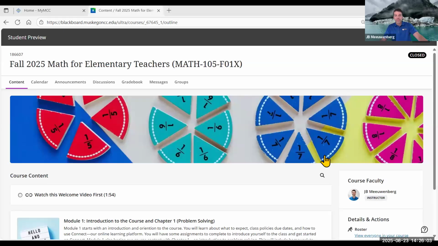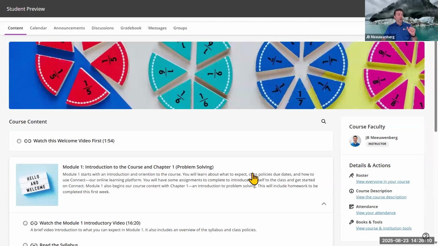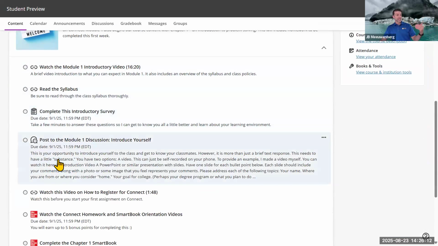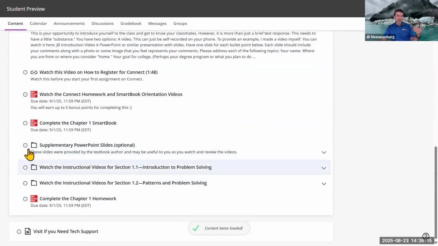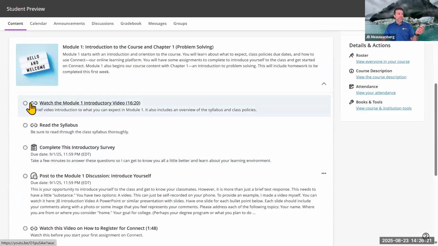Let's talk a little bit about this in depth. I will share my screen so you can see Blackboard, and I'm going to walk you through a few things. As you can see, this is what your Blackboard looks like right now on day one. And when we open up module one, you're going to see all of the things listed here down the side. You're going to have these little circles here. If they're open, that means that you haven't looked at them yet. Once you open that, these circles start to fill in, so you can keep track of what you've done.